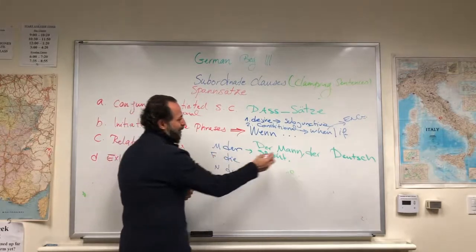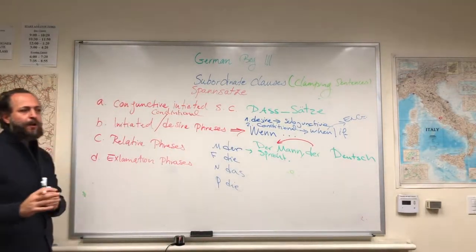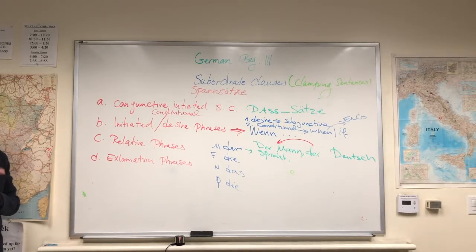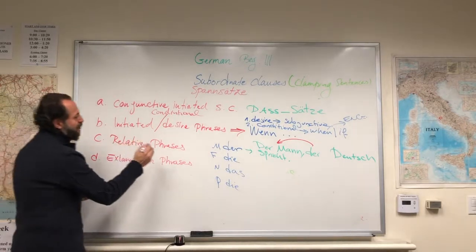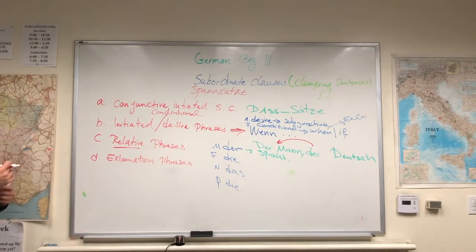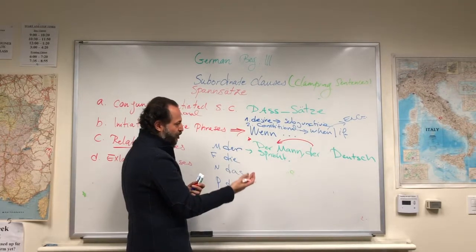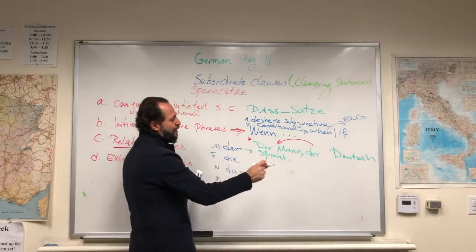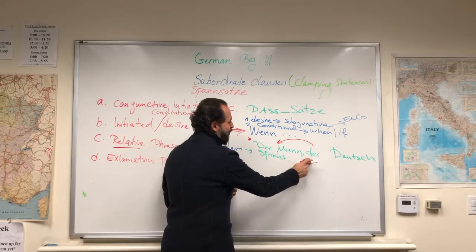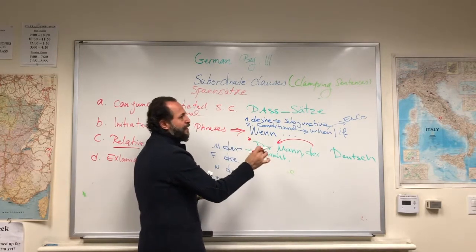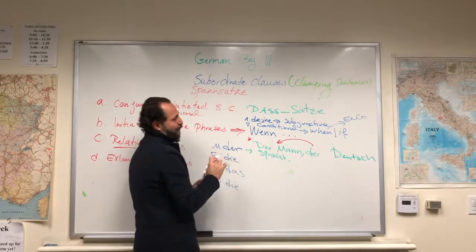Der goes back to the man. This is a relative pronoun whose reference is always, in gender, number, and case, the person that comes before. The man, he speaks German. The man who speaks German, right? Why do we call it a relative pronoun? Because it relates to the previous phrase, always. And it has to agree in the number, the gender, and the case of the previous word. Since man here is masculine, singular, nominative, and the subject, the relative pronoun after man also has to represent the masculinity, singularity, and subjectivity of the phrase before. Der Mann, der Deutsch spricht.